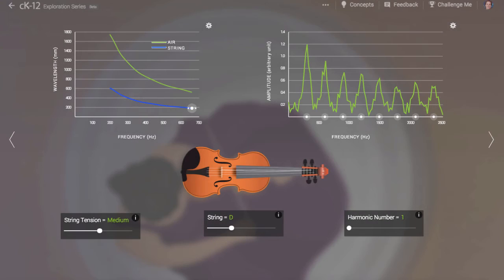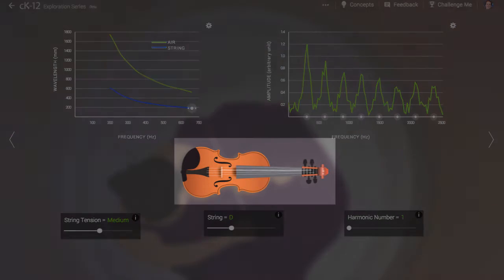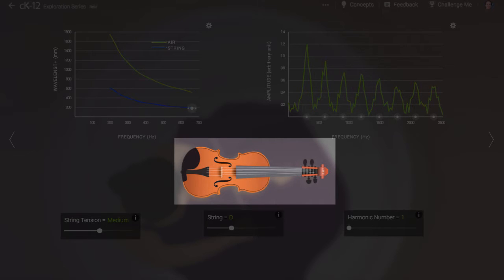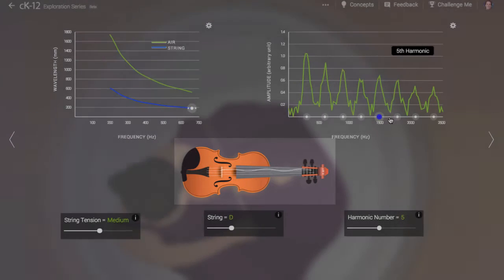Let's talk through the simulation. When the D string is plucked, many different traveling waves with many different frequencies pass up and down the string. These waves reflect at each end of the string. Some waves destructively interfere with themselves, others, if they have the right wavelength, constructively interfere and form standing waves. Because only certain wavelengths will form standing waves on strings, the string will only oscillate at certain frequencies.